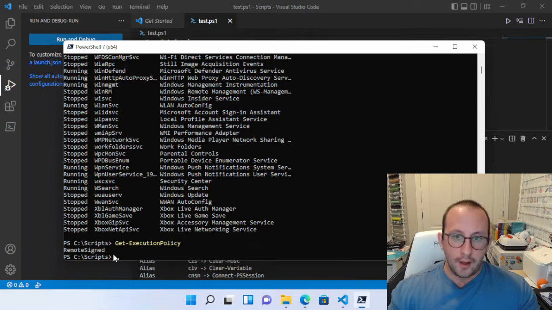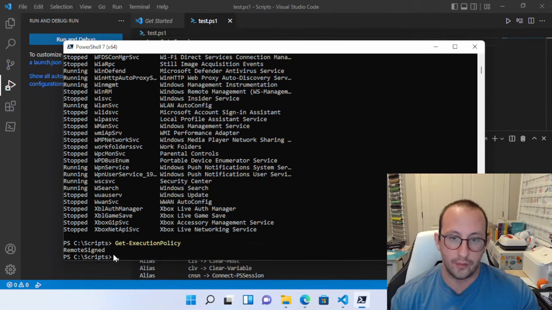There was a time in Windows 10, and I believe Windows 7 as well, I could be wrong on the Windows 7 portion, but Windows 10 for sure, where it was set to Restricted. If you go watch our old video of the PowerShell fundamentals, this was set to Restricted, and we had to set it to RemoteSigned, which was the setting recommended by Microsoft at the time.